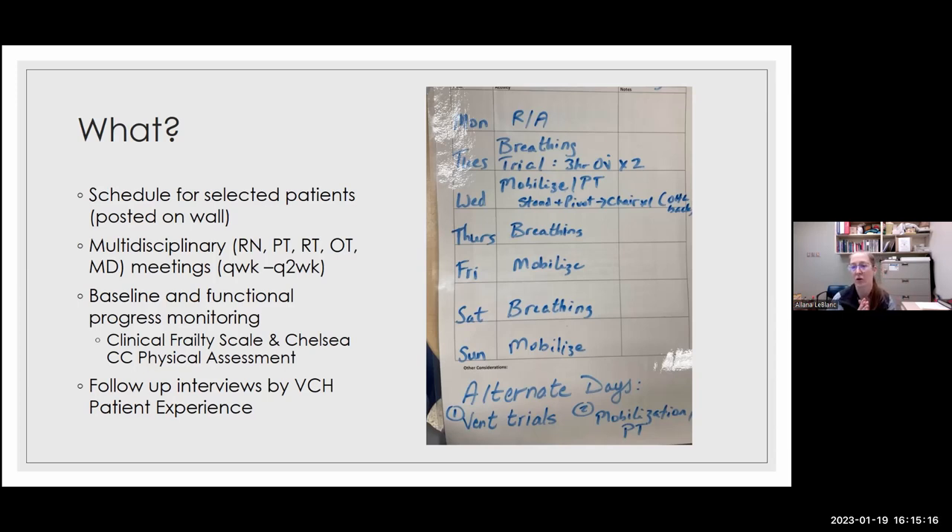We often put the patient's goal at the bottom of the plan. The core team meets once a week, reviews all patients, and makes sure everyone has an up-to-date rehab plan posted on the wall. My instruction to nurses — and I literally say this a couple times a week — is: your patient has a rehab plan, they've got a pink sign on the door and this paper on the wall. Look at this paper. If you can do that, do that. If you can't, sometimes you can't, and that's okay.